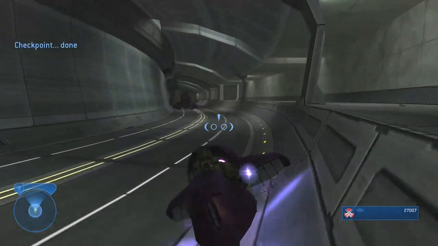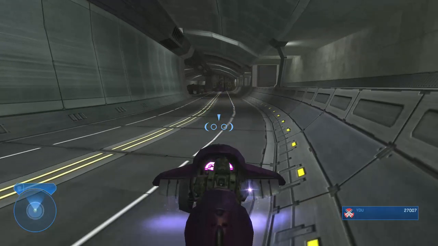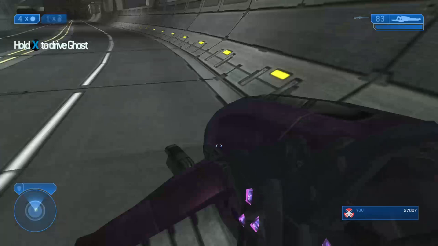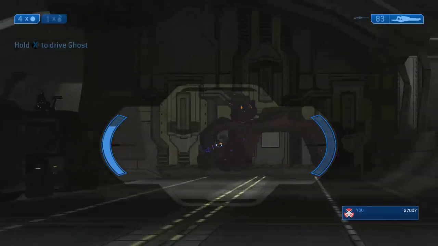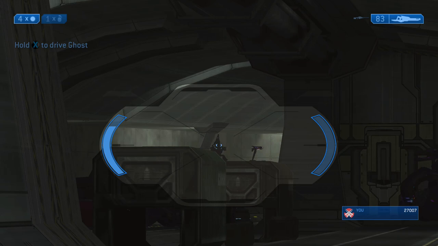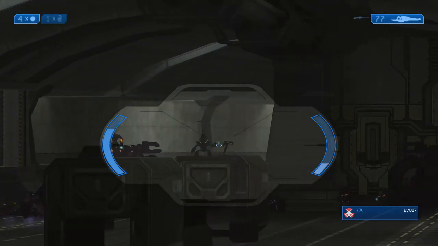So I'm gonna get out. I do not want to get shot at by this guy, so I'm gonna stay kind of far behind him. I'm gonna get out of my ghost. The first guy I want to kill with my sniper rifle, specifically your beam rifle. Try not to use your UNSC sniper. I want to kill this turret grunt.